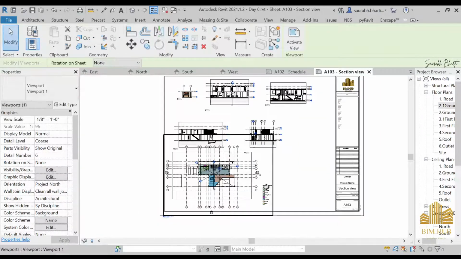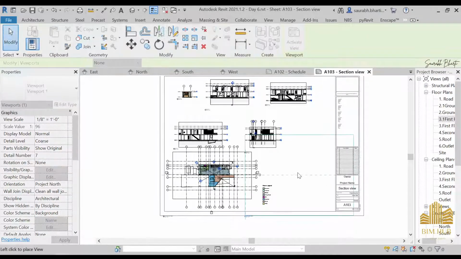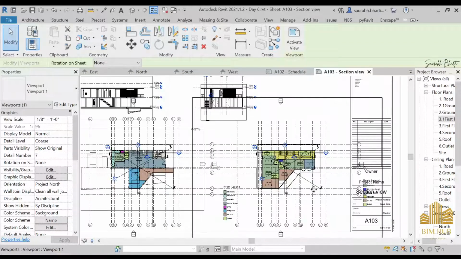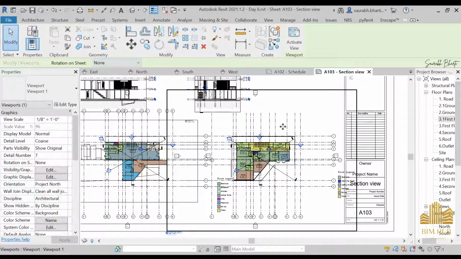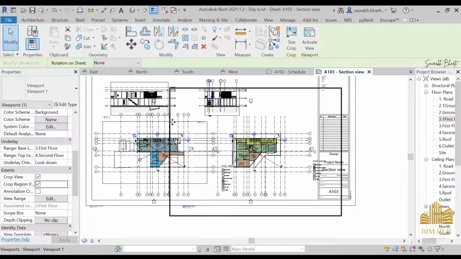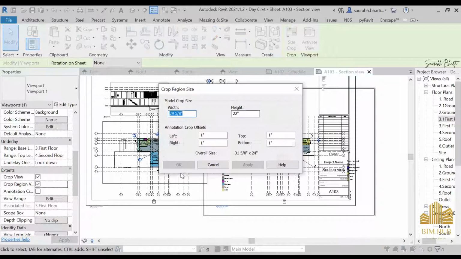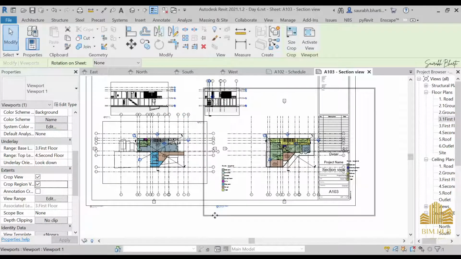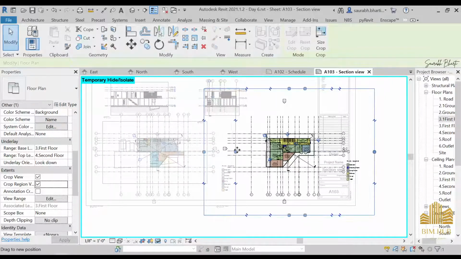So here are the legends and floor plan, one of the floor plan, and not this one, this 3.1, and now as you can see that everything is at this place, but we have to make some editing at this place. So you can select this crop view, select this one, and then size crop. Okay, I cannot do that. Okay, let me first activate this view, and now I can crop it.